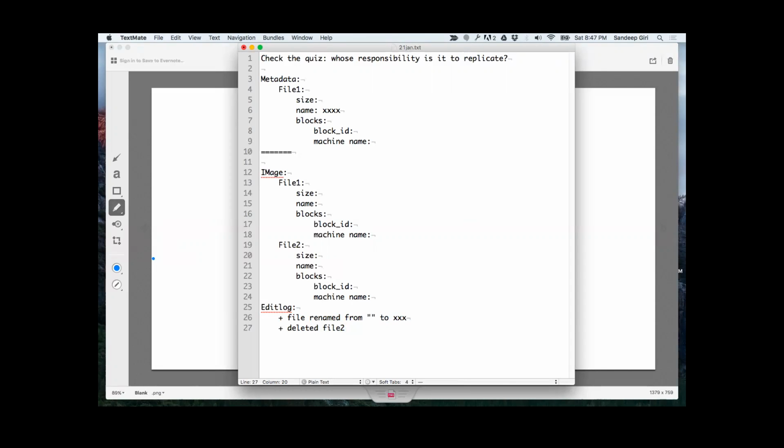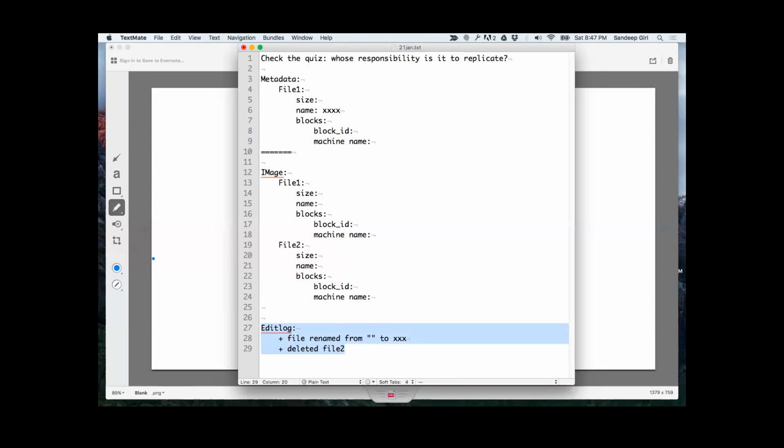Sunny's question is, will it be a bottleneck because the size of the image will become bigger and bigger? So this image will remain as such actually. It is the size of the edit log that will keep on becoming bigger and bigger.